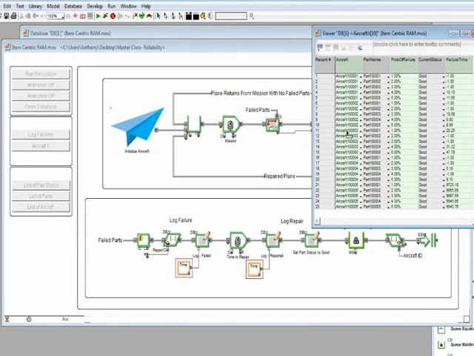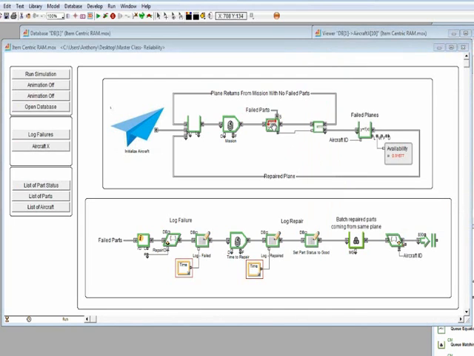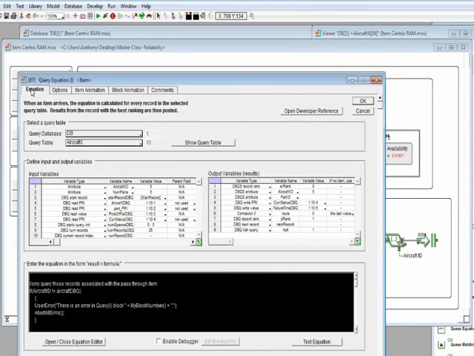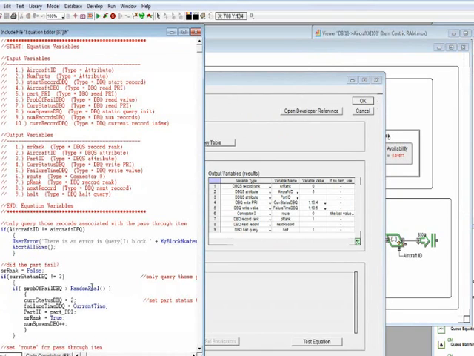Essentially, in the equation we're calling random real, which reports a value between 0 and 1. If this value is less than the probability of failure for a particular component, then we know we have a failed component.